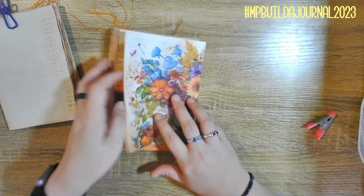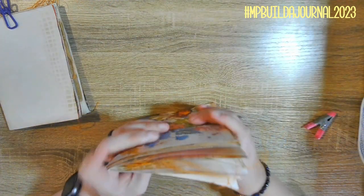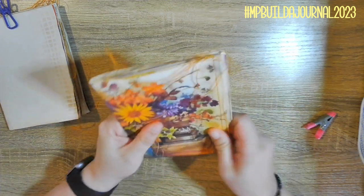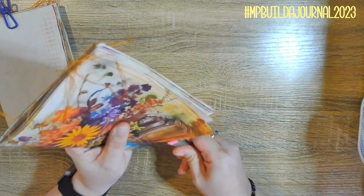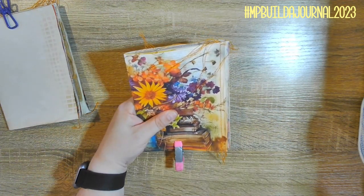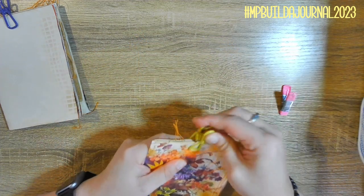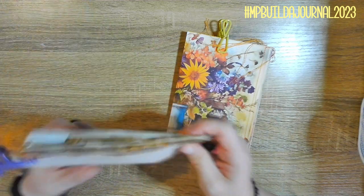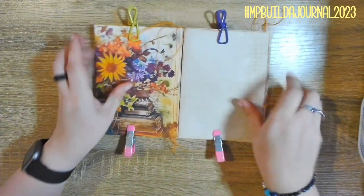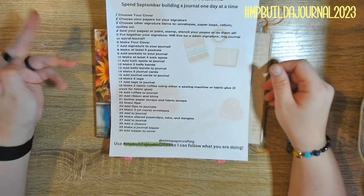31. Okay, so I don't have to include that card as a page. It's plenty of pages. Great. So we have the pages. I don't have to include that card as a page, which makes me happy. And we are just going to clip these in place so they don't move around. Okay, so that's it. Our 2 signatures are done, which then we get to prep for tomorrow, and tomorrow we will be making our cover.